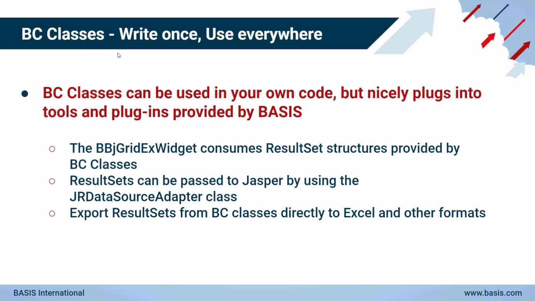The BC classes can be used in your own code as seen in that simple example, but they nicely plug into tools and other plugins provided by Basis. The BBjGridExWidget consumes result set structures which are returned to you by the retrieve method. Result sets can also directly be passed to Jasper by using the JR data source adapter. Or you can export result sets from BC classes directly to Excel and some other formats.